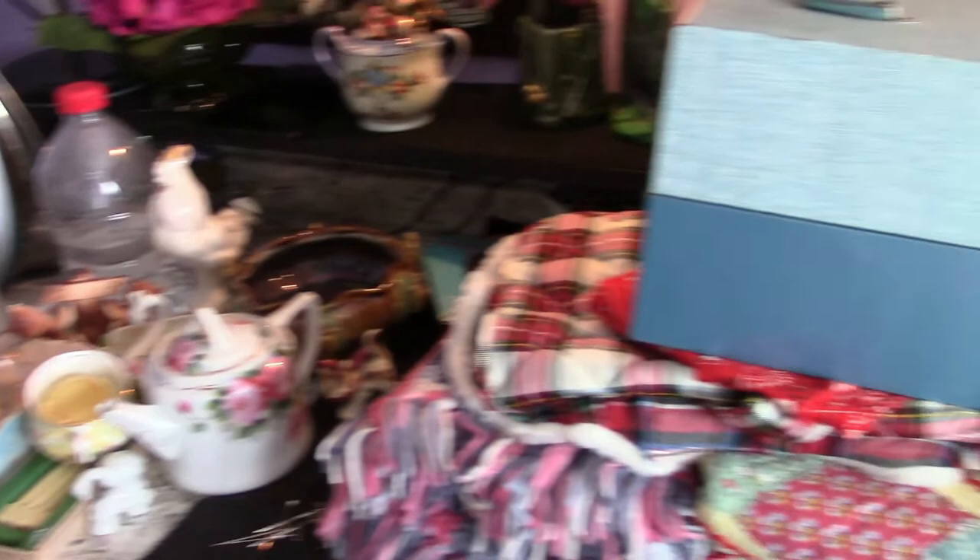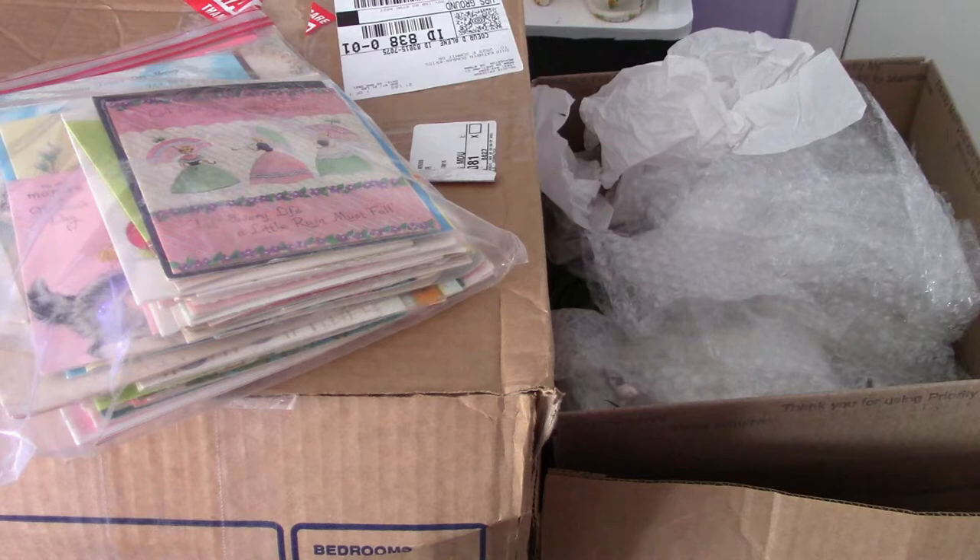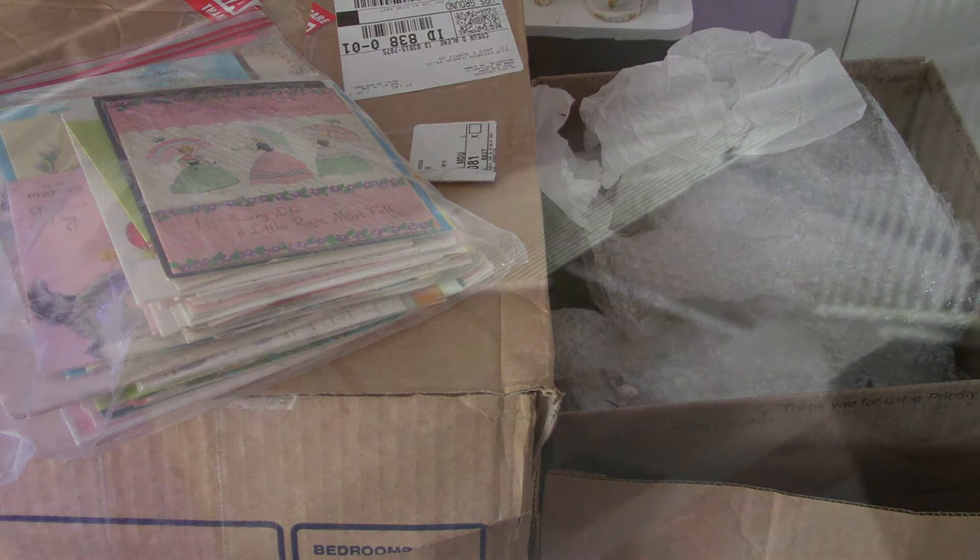Just when I thought I had completed the challenge that Nancy at This Overstuffed House had put out, 11 boxes of china, pewter, and assorted glassware arrived in the mail. This was gifted to me by my sister-in-law — a friend of hers was downsizing and all of this was going to end up at the thrift store, so it was gifted to me to sell in our eBay store. The money goes toward my son's college future — that's what the YouTube channel and our eBay store is for. Also in this box was an assortment of vintage cards from this very nice lady, and I've divided those into three lots and I'll be sharing them soon in a video.